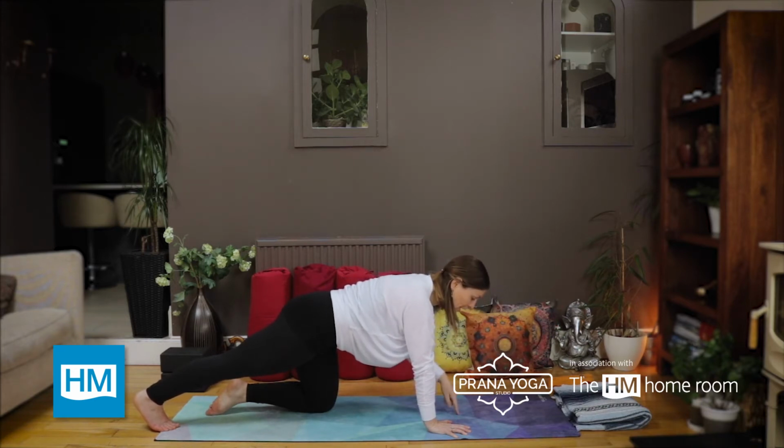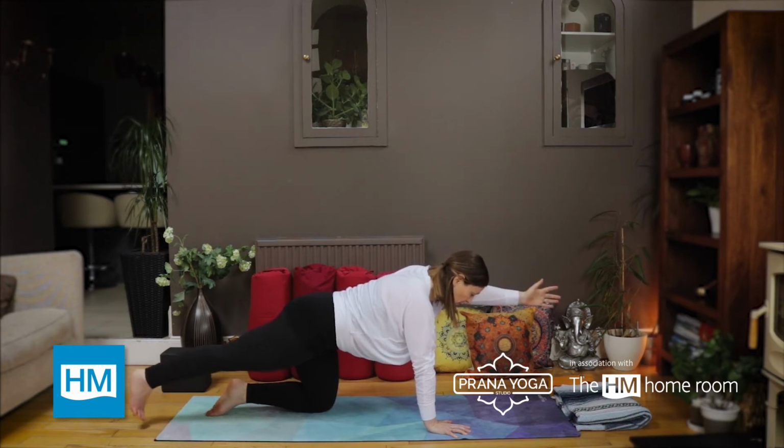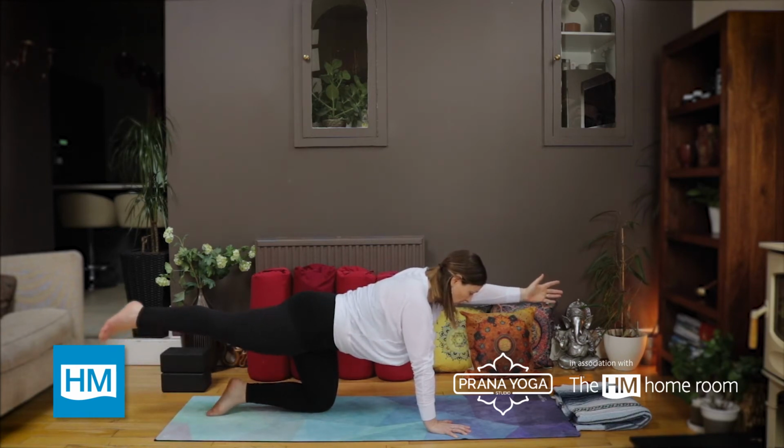So keep your gaze down here. So it just helps to keep the neck in a really good position. So the gaze is down, but the back of the head is still lifted. Then if it feels okay, you're reaching away through the ball of the foot, lifting the leg up and breathing deeply. Try not to hold the breath here.